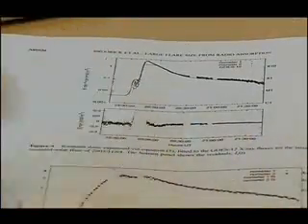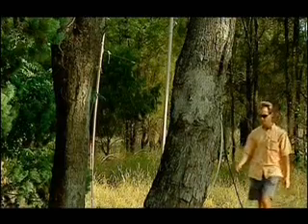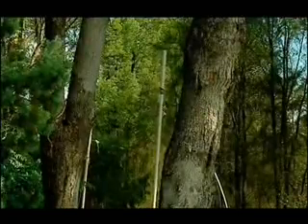It could be another decade or more before this record is beaten, as the sun moves into a period of low activity at the start of a new 11-year cycle. What does this say to the backyard amateur astronomer? I think it's quite a positive message — that with a few hundred dollars worth of equipment and a few bits of wire in the backyard, you can do science that a multi-billion dollar satellite cannot do. A world first discovery is not bad for just a hobby. Not too bad.